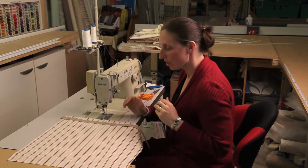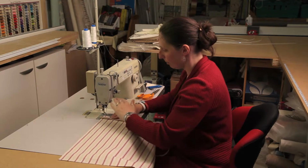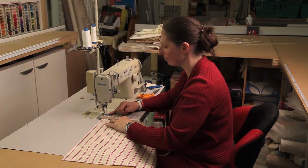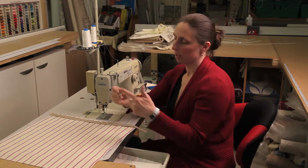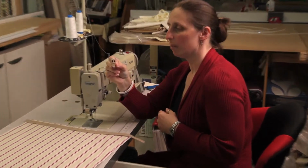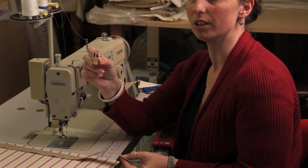First thing to do when you're making a cushion cover is to put the zip in. Don't try and do that afterwards, obviously it doesn't work. We've got a zipper foot which is only half a foot. A normal foot would have 2 parts to it, so you're stitching between the 2 feet. With a zipper foot you're only stitching along one side of the foot because you have to allow for the fact that the zipper is there.